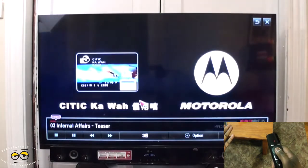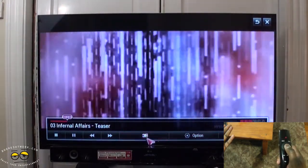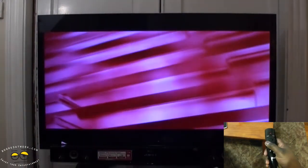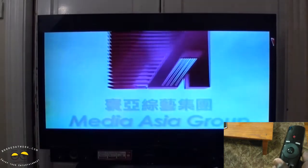Again, you can see that here. This is just a teaser, and you do have some controls. I have options. I can play this in 3D for you guys. I know you guys probably can't see that, but let's see if we can use the LG glasses over here to give you some sense of 3D depth. So you see it's sharper, it's a little fuzzy.